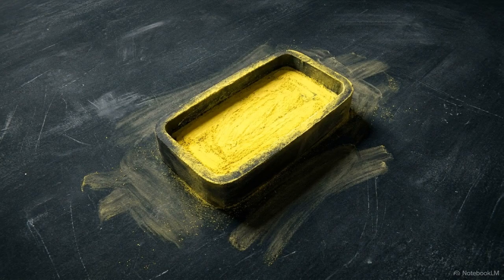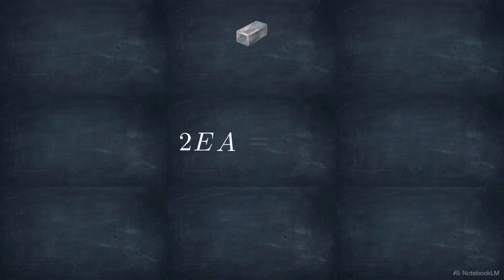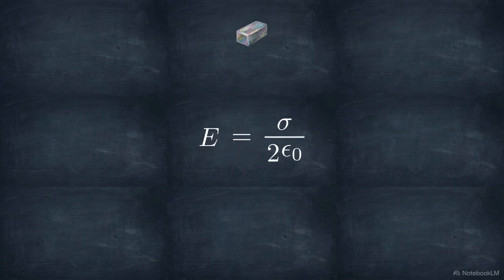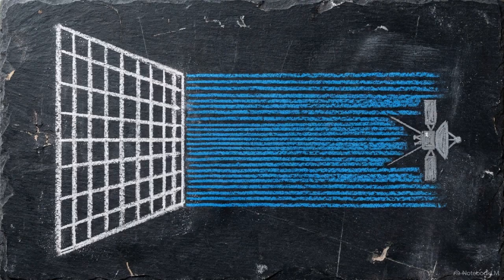Next, we determine the amount of charge enclosed by the pillbox itself. It is exactly the surface charge density, sigma, multiplied by that same cross-sectional area, A. Gauss's law sets the total flux equal to the enclosed charge divided by the constant epsilon naught. So we write 2EA equals sigma A over epsilon naught. Because the area variable A appears on both sides, it cancels out completely, leaving us with the final equation, E equals sigma over 2 epsilon naught. Notice what is missing from this equation. The distance variable r has entirely vanished from the math. This proves that the field strength remains constant, regardless of how far away from the sheet you travel.